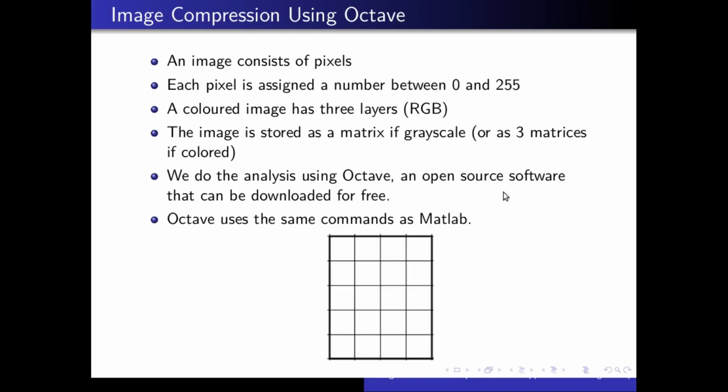So we shall use software called Octave to illustrate this image compression. Octave is free and uses exactly the same commands as MatLab. I intended to use R initially, but there's a package called EBImage that gave me trouble. I was not able to install it in good time, so I opted to work with Octave. Maybe once I get that fixed, I can also do another one in R to show how this can be done in R.